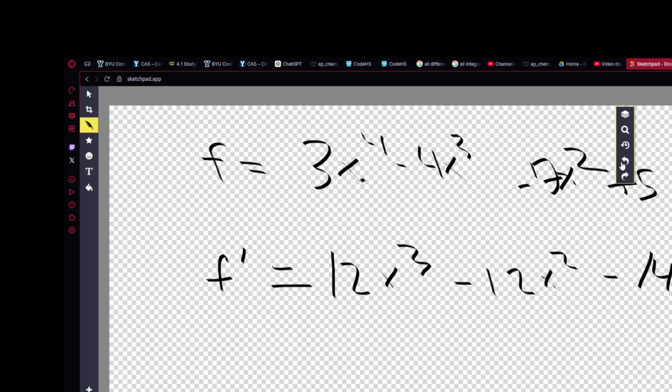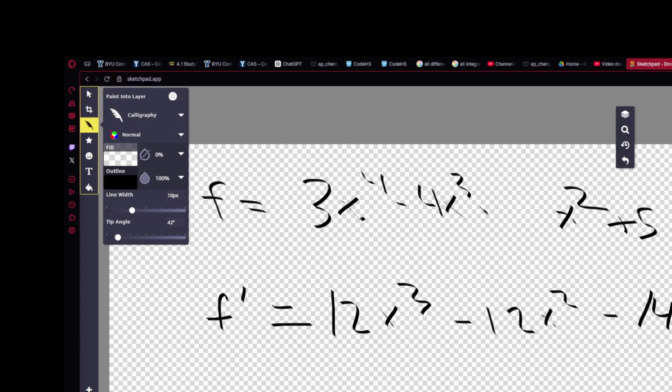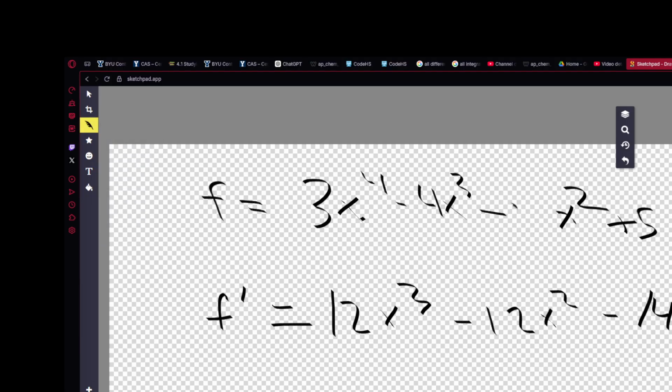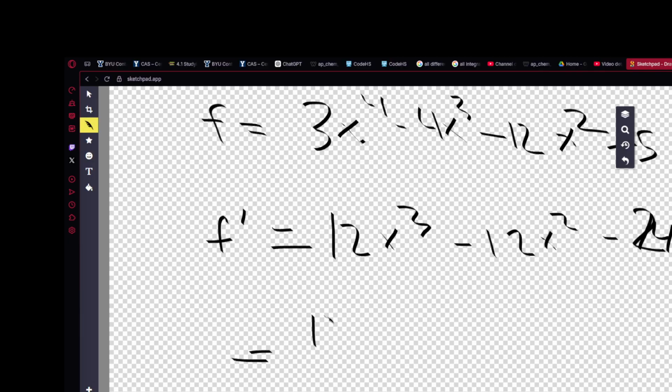Yeah, hold on one second. Oh, sorry, I meant 12x. My handwriting is pretty bad in my notebook, so minus 12x such that this becomes minus 24x. So logical stuff here. Now what we're going to do is factor the 12x so we can get it to a quadratic and factor it even further, like that. And that becomes 12x, x minus 2, x plus 1.